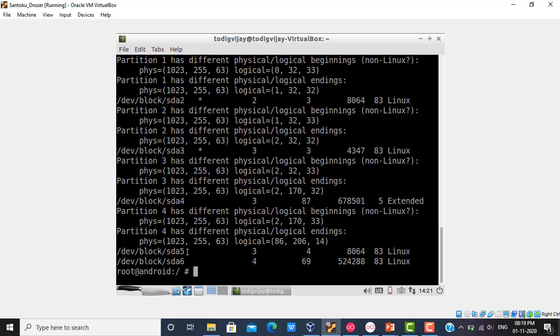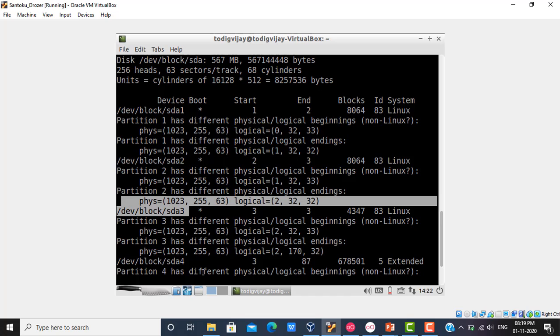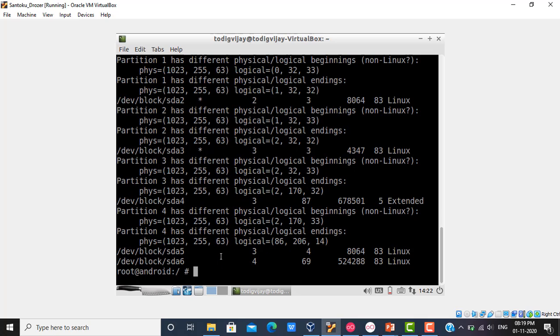Am I able to find the mapping or not? Let me check carefully. The only thing I am able to get is the partition names, but I am not able to get the mapping. Okay, let's see. I'm again failed; this will just give me the list of the partitions only: partition 3, partition 2, partition 4. But yes, we already got a success.